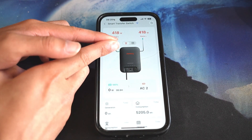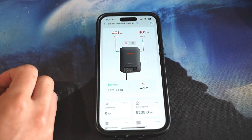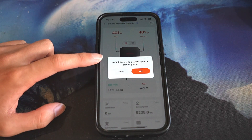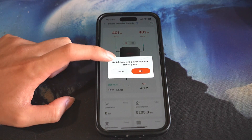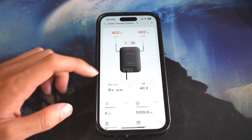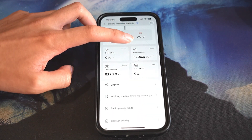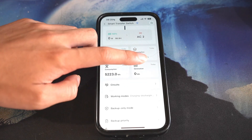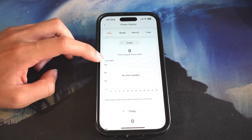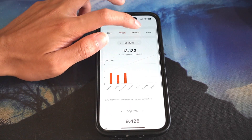This button on the left is the grid, and to the right is basically the battery. If you click on it, you're able to switch — it will ask you to switch from grid power to power station power. Click OK and it'll automatically switch to battery. Down here you'll see solar generation, house consumption, grid consumption, and generation. If you click on generation, you can see charging, total charging amount, and total discharge amount, sorted by day, week, month, and year.